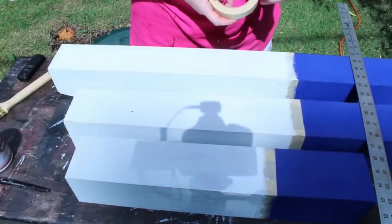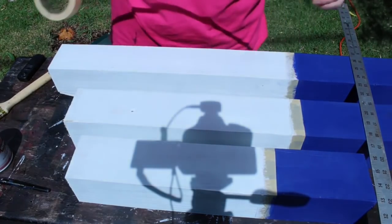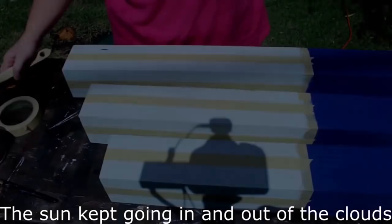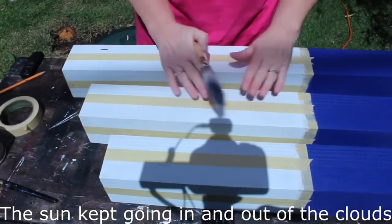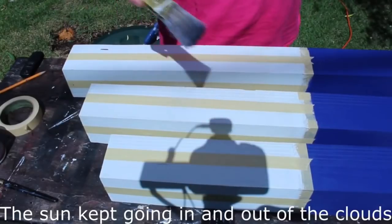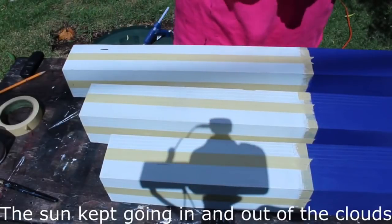So let's take our tape and tape it up. Okay, so now I've got my tape put down. I put one strip down the middle, which is going to leave a white stripe there, and I'm just going to paint the rest of it with my red paint.